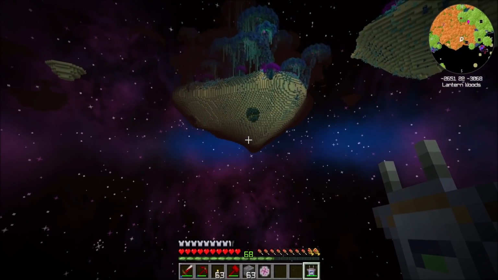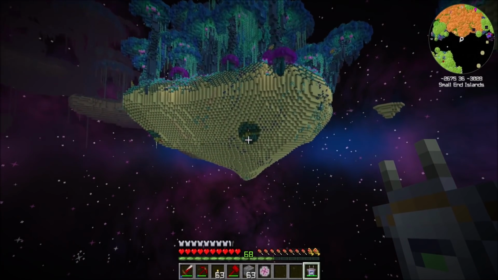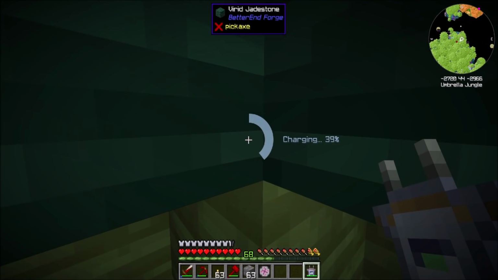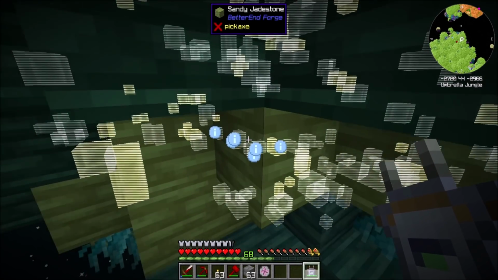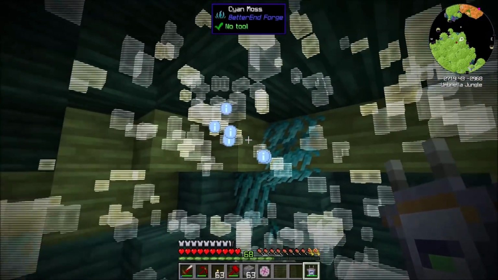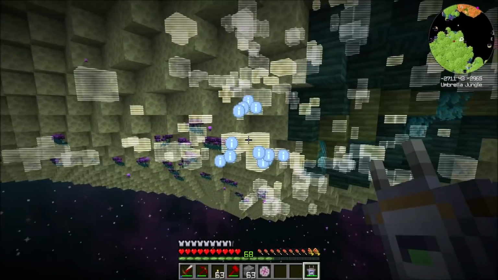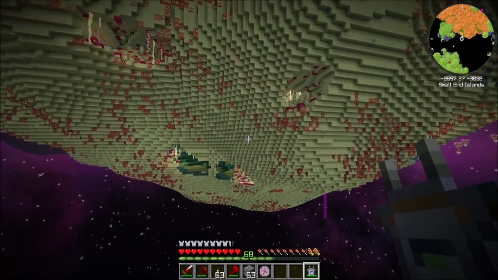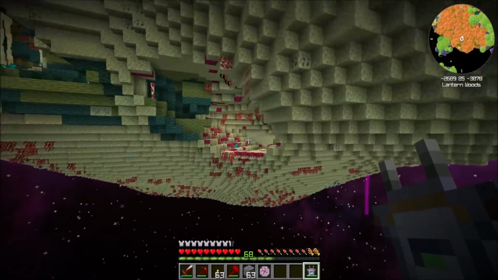If you're elsewhere, let's just fly over to this island. I already put a bookmark on it. And you scan, you'll find not a lot of ores, right? I mean, you'll find a lot of ores, but not like one giant vein. So all the other ores in the end spawn in small veins. This one spawns in one giant big vein, which is cool.